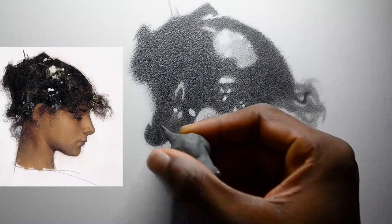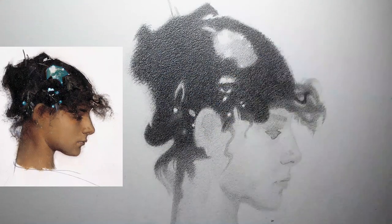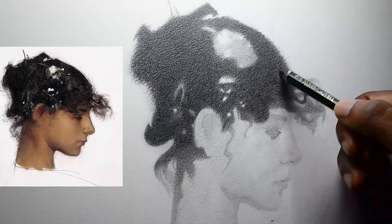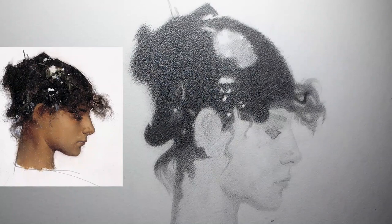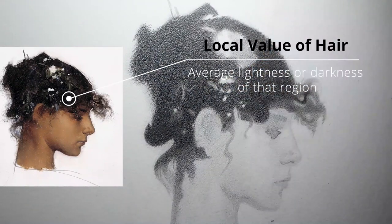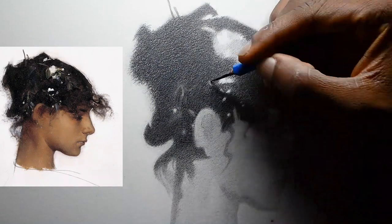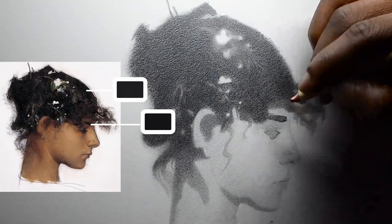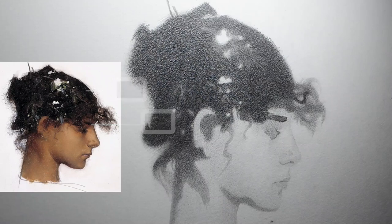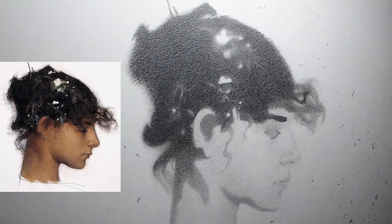Finally, I'm ready to dive into the embroidery in the hair. I waited till this moment because those elements are complicated, and much like highlights, are not really a part of the form. I've taken some liberty with the shapes here, but I'll try to match the values as close as I can to what I see in the reference. There is some variation — some parts are extremely light, others are much closer to the local value of the hair. I've observed that the darker ornaments have much softer edges than the lighter ones, a difference which must be replicated in our drawing. The local value of the eyebrow is about the same as the hair on the head, and it gradates lighter ever so slightly moving from right to left. Don't be shy about indicating some flyaway hair strands here and there, just don't get carried away.